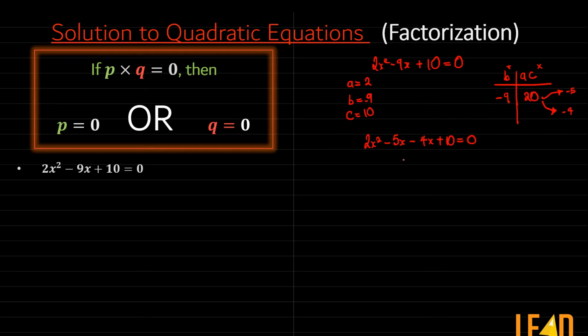Next, we need to factor now. So we take the first one. I can just do a dotted line here to separate them. From this first part here, I can factor out x. I'll be left with 2x minus 5. From the second one here, I can factor out minus 2. I would also be left with 2x minus 5. Okay, so the next thing will be to pick the ones outside as one solution. So that's x minus 2. And 2x minus 5 are the second solution.